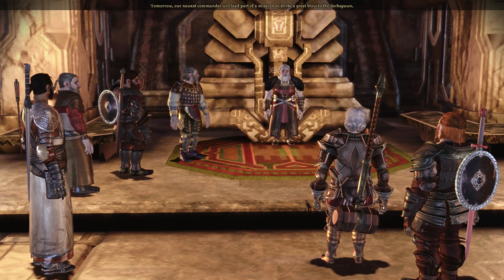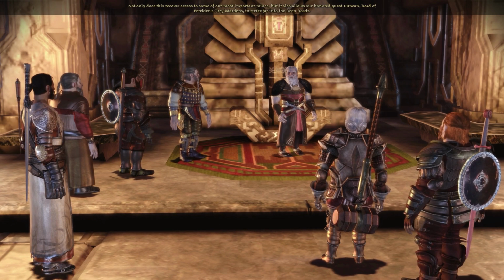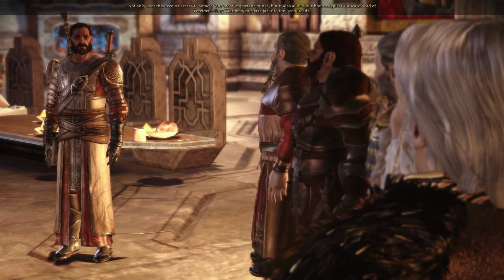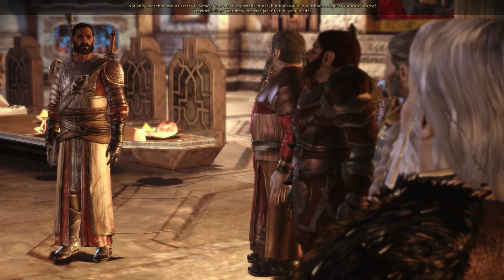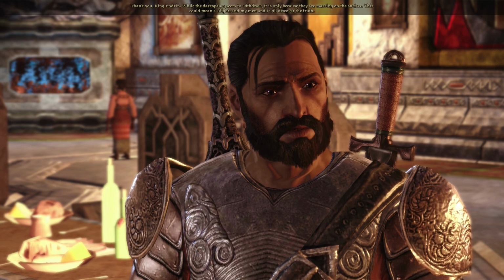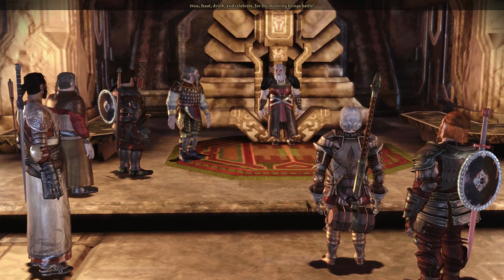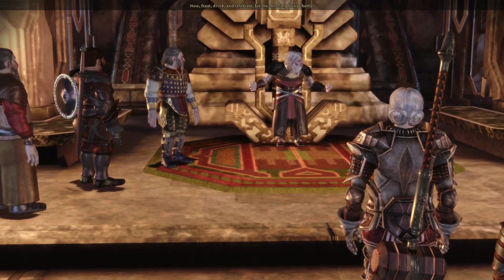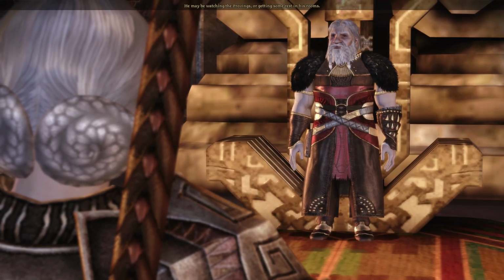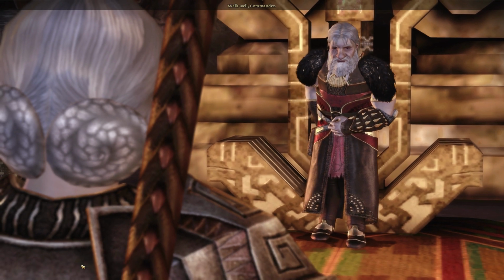Tomorrow, our newest commander will lead part of a mission to strike a great blow to the Darkspawn. Not only does this recover access to some of our most important mines, but it also allows our honored guest Duncan, head of Ferelden's Grey Wardens, to strike far into the deep roads. Thank you, King Endrin. While the Darkspawn seem to withdraw, it is only because they are massing on the surface. This could mean a blight, and my men and I will discover the truth. We are honored to have you with us, my friend. Now, feast, drink, and celebrate, for the morning brings battle! As for you, my new commander, find your brother Trian and send him to me. He may be watching the provings, or getting some rest in his rooms. Of course, father. Walk well, commander.